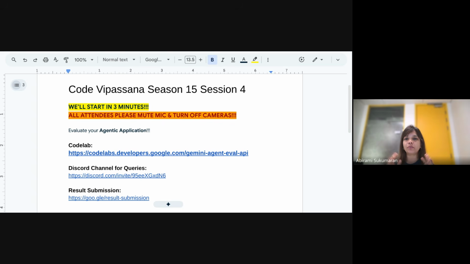Now, if you're brand new and did not attend yesterday's session, don't worry about it. We'll clone the repo again, and I'll tell you exactly what you need to update in the .env files, and you can get started without any hesitation. You will still get to build the agent and view your agent. We'll quickly recap that when we get to that point.